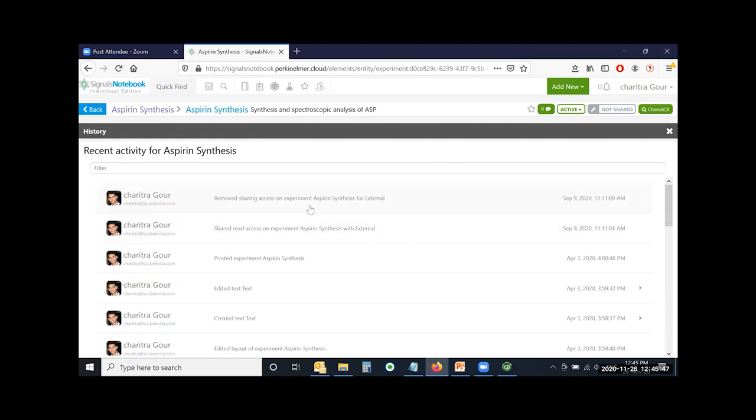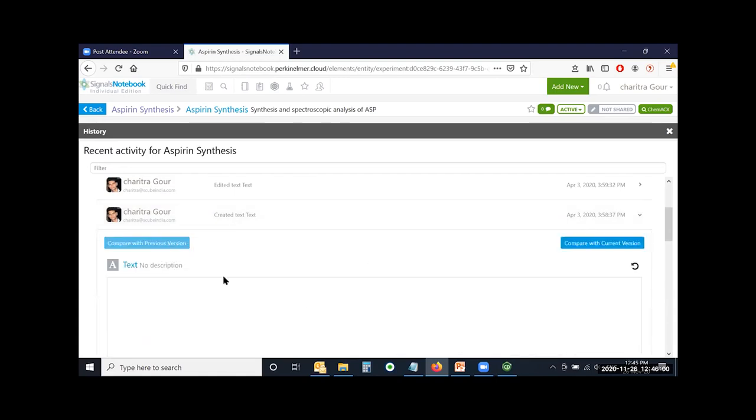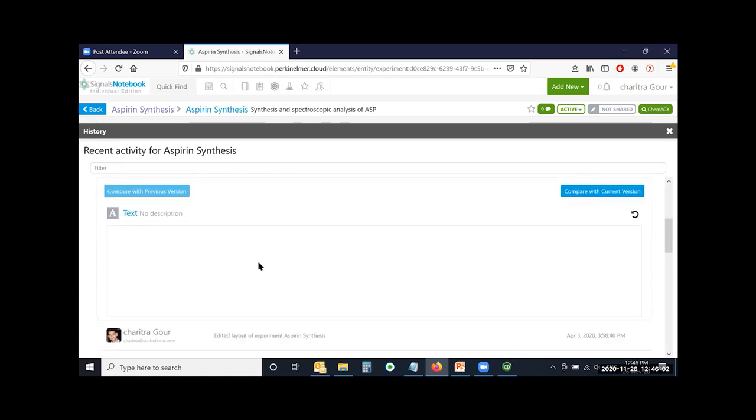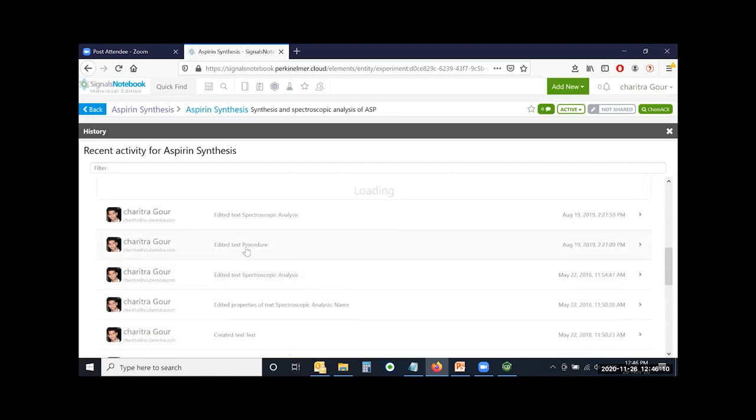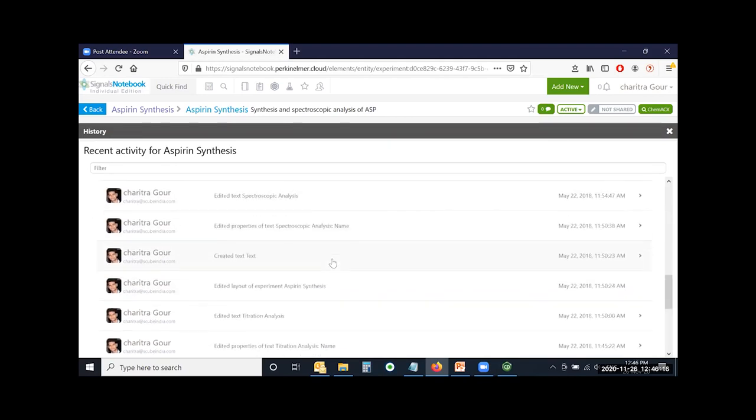If you click on this, it will show you the part which is changed by you, and it will also compare your change with the previous versions of Signals Notebook, right? So if we have changed anything, it will show.